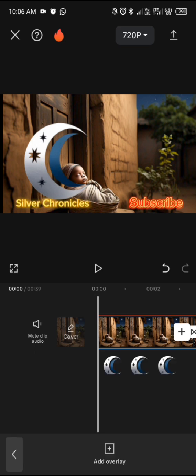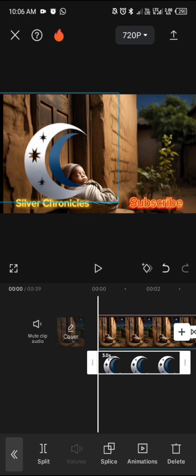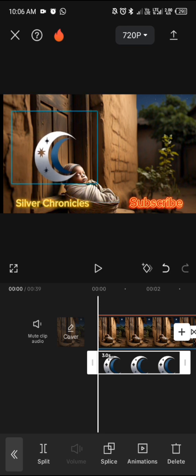So I click on that particular overlay. I'm editing this one, so you resize. If you want it to be very big, you resize. If you want it to be very small, you resize. I've already removed the background from this. That's why your scene is just showing like this. If I had not removed my background, it would come with a black background. So I've already removed that, and I'll be dropping a video on how to do that soon.